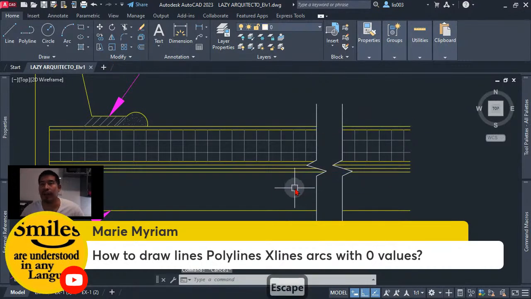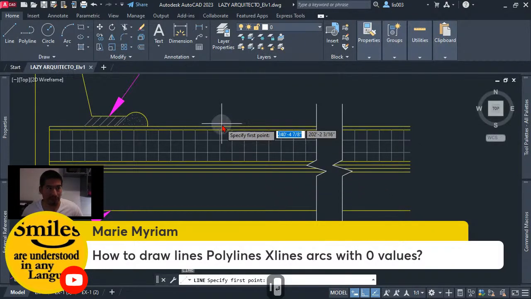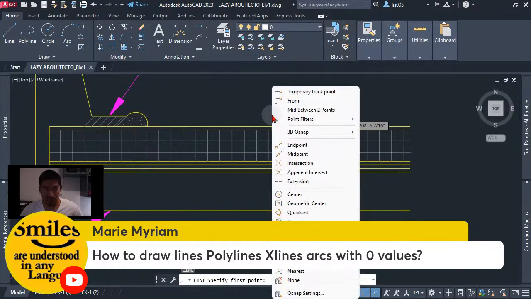Okay, you have the nearest option on your drawing. So for instance, let me show you. Right now, if I draw a line and I right click, I have this option that says nearest, right?